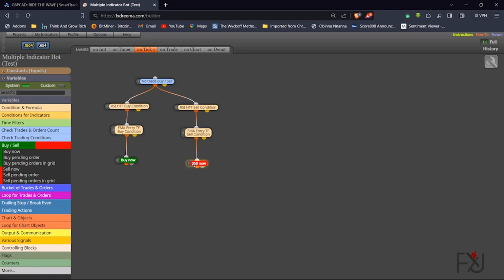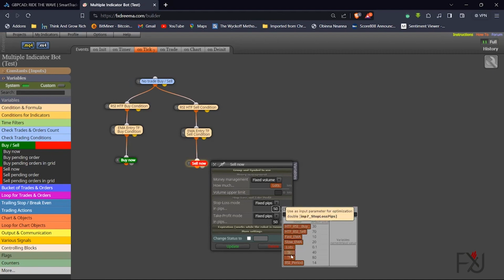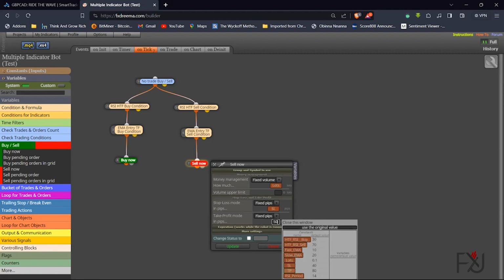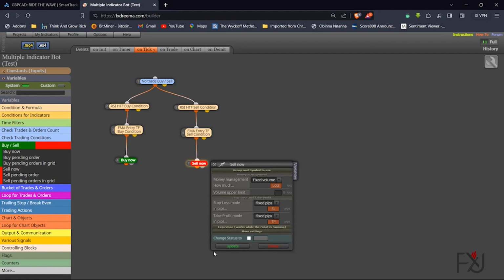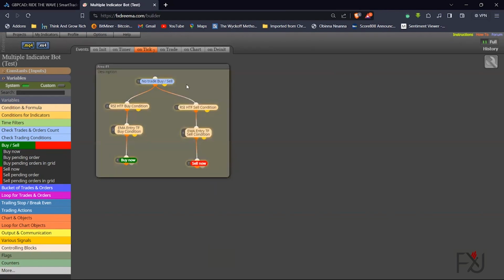And then what we do is we just modify this. We'll put in our stop loss and take profit values. We'll select our lots, and stop loss. You see, it's easy. Instead of typing 40 and 50, even if I want to change it during the lifetime of this program, I can just come back here and change it from the constants instead of modifying it everywhere I've used it. And just like that, we have built an EA using multiple conditions.